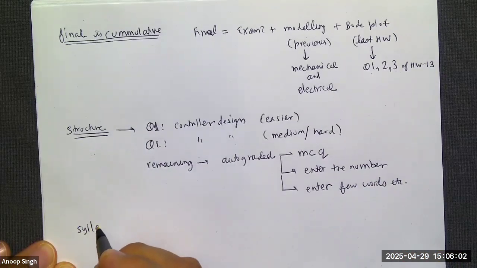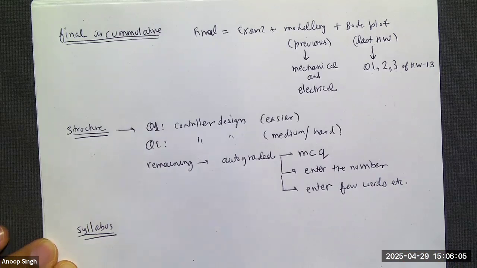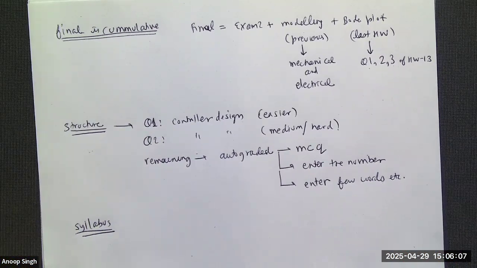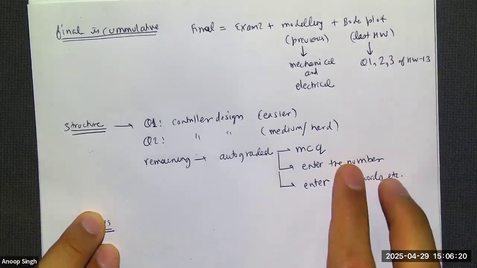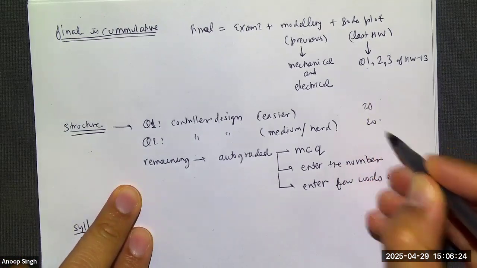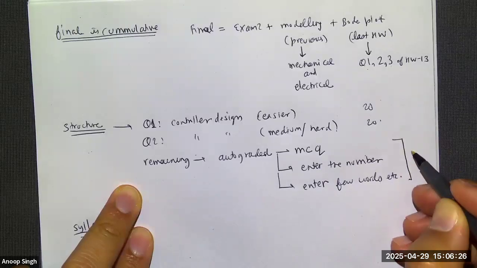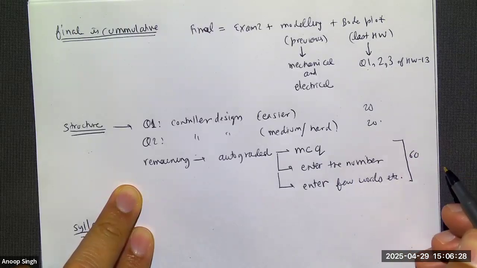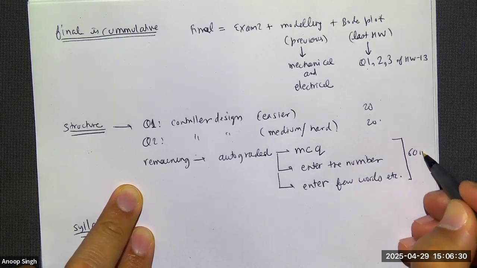And as I said, the syllabus of this exam is everything. Just for exam one, it was split half: 40 points for non-auto graded, 40 points for auto graded. Exam two, it's now 50-30. What is it looking like for the final? Yeah, it'll be like 20 points, 20 points for the controller design problems. And I think the auto-graded part is going to be like 60 points or something. 60-ish.